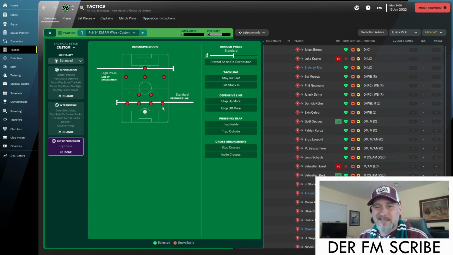So this just gives us a little bit of security, and building up a little bit deeper also draws the opposition out a little bit and opens up some space. Of course, we're going to trigger press more often.